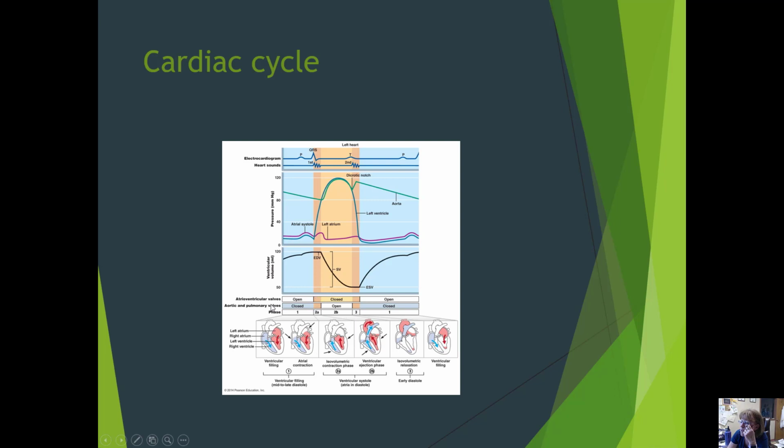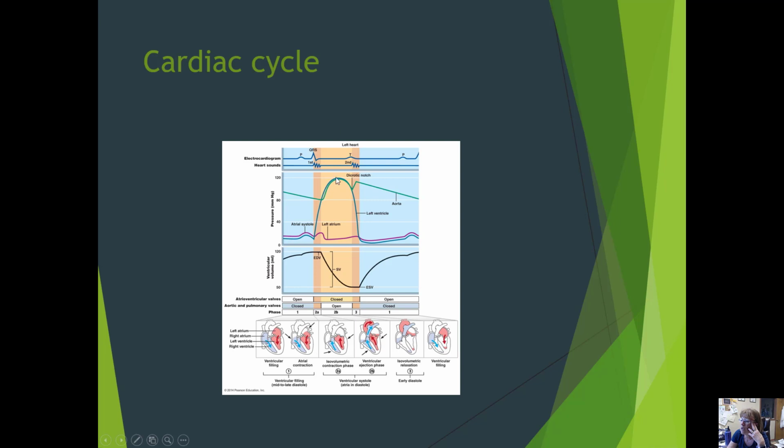So right here you can see the valves. The atrioventricular valves are open till here and then they're closed. The aortic and pulmonary valves are still closed until they open right here. All right, so now let's open up the semilunar valve, and because we're still pushing blood out, the ventricles are still contracting from the bottom up, we still get a rise in pressure. That ventricular pressure is going to go up to 120 millimeters of mercury.